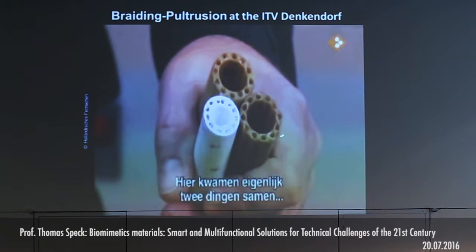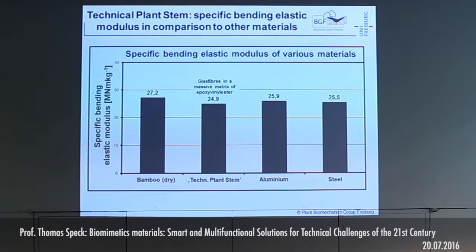You have very lightweight ones. This one was braided with natural fibers, hemp, in a biological matrix. This was a polylactic acid matrix. This one is made for a big airplane company, and here we have pre-strained Kevlar fibers in to make it very, very stiff. These materials can be used for many different applications.